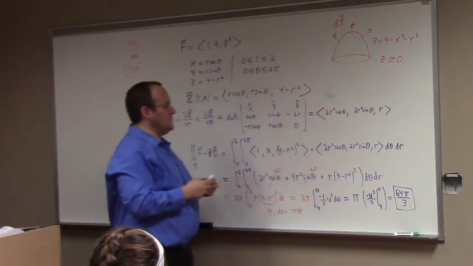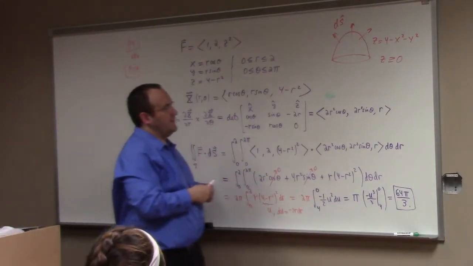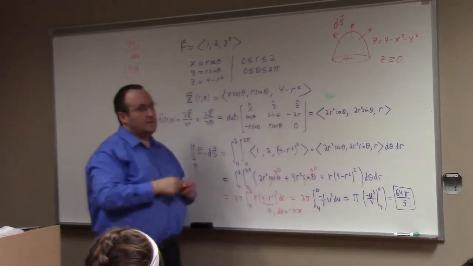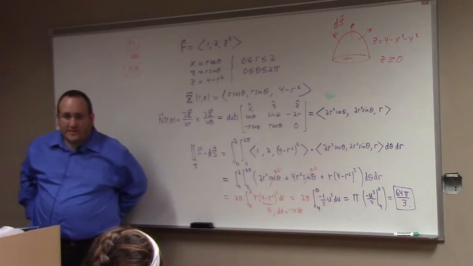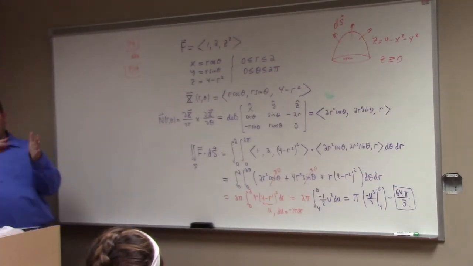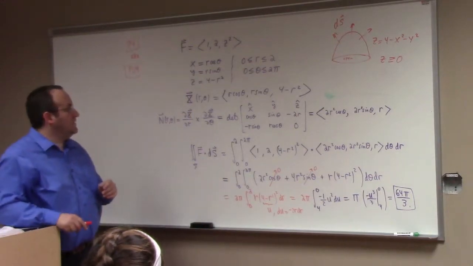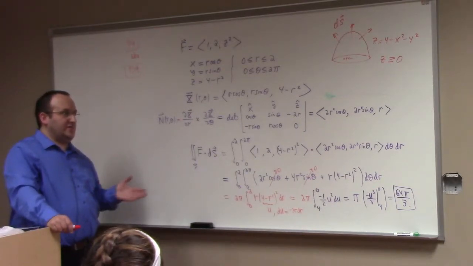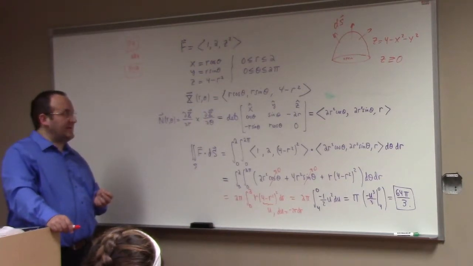And this is open down here. If I asked you to calculate the flux of the vector field through that surface and the disk at the bottom, I think the divergence theorem would be a smart move. If your surface is a closed surface, bounding a simple solid, then the divergence theorem is a nice tool. But here, I felt like direct calculation is probably a smart thing to do, so I did that.